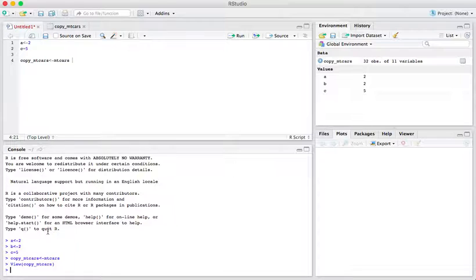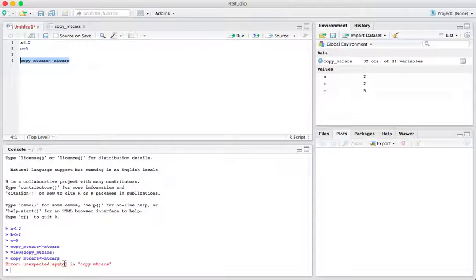Oh, one other thing I forgot to mention is when you are assigning objects or names or anything like that in R, you can't use spaces. So if we try to do this, we get an error message. It doesn't work. It's an unexpected symbol, and that unexpected symbol is an empty space. You cannot do that. So the traditional way of working around that is you add an underscore in between words that you want to separate.